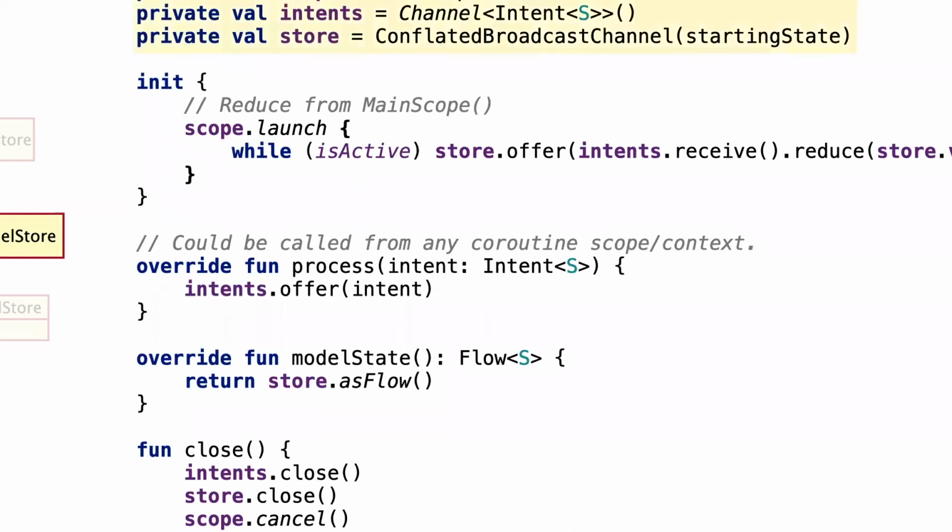Last thing to note is that there's a close function right here. If you ever need to shut down a model store, typically they would often be singletons in your DI. But if you do need to build them up and close them down again, this will get you all the cancellation that you need. And the channels are nice there because they give you a nice way to aggregate everything. So between the channels and the coroutine scope, we get a really nice, tidy implementation.